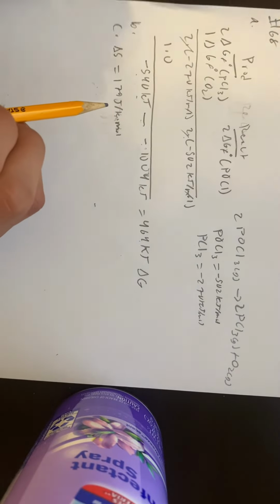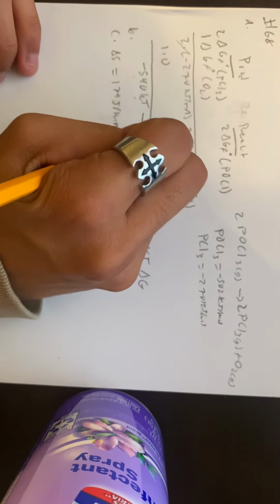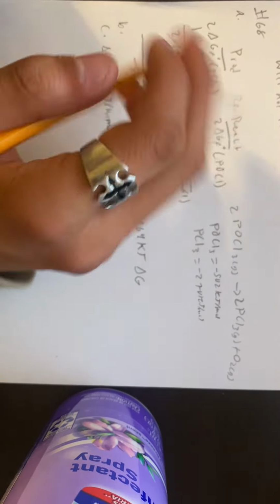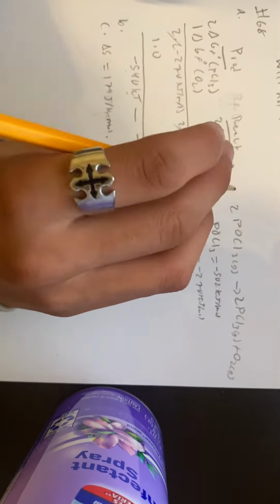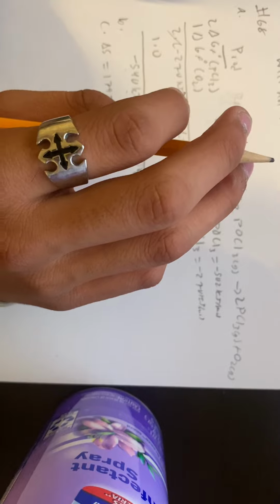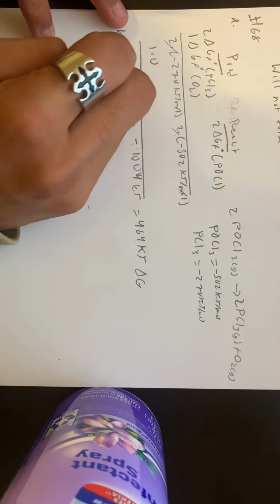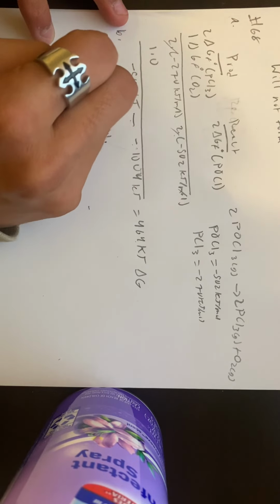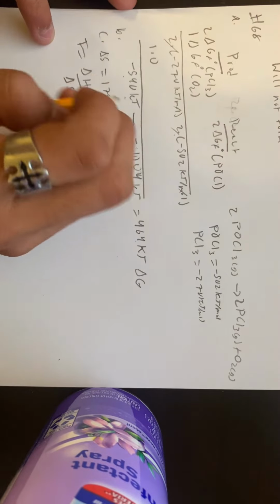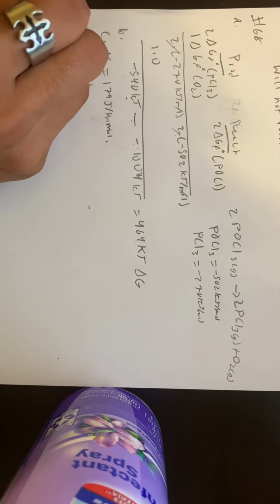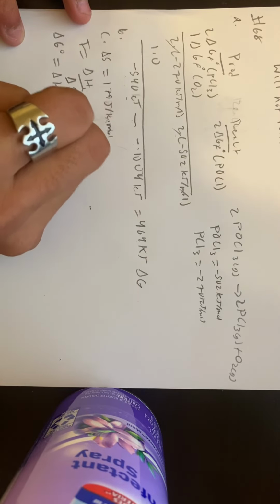Delta S is 179 joules per Kelvin times mole. This is asking at what temperature the reaction is spontaneous, and we need to assume that delta H and delta S don't depend on the temperature. So the formula is T equals delta H over delta S. We are given delta S, but we need to find delta H, and to find delta H, we need to use the formula delta G equals delta H minus T delta S.